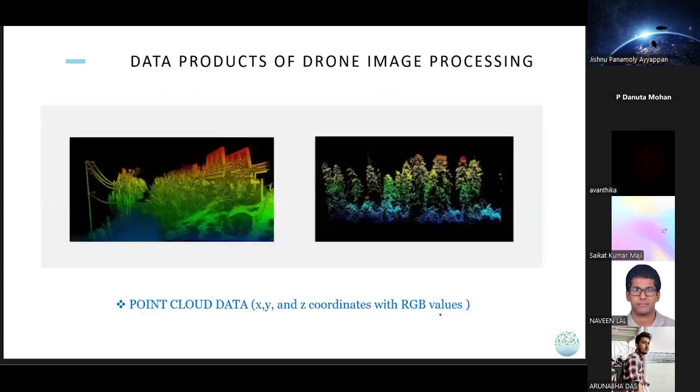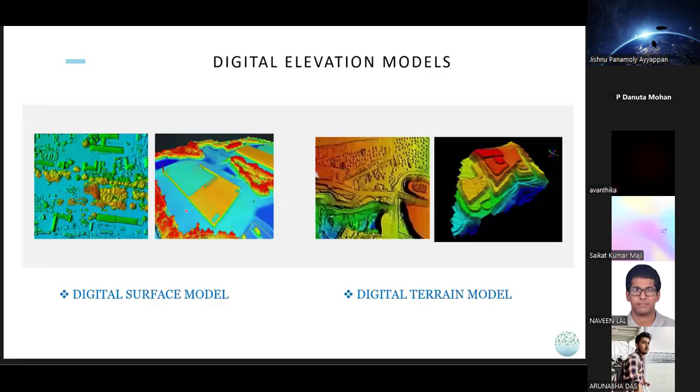This is the visualization of the drone data products. First, as I said, is the point cloud data. These are LiDAR point cloud data, which is why they are in green, yellow, and red colors. But if you use photogrammetric drones, you will get colored point cloud data. See, this is a pole here, and these are the electric wires. The point cloud data depicts the entire scene in a series of millions of points, and these points are used for interpolation to generate the digital surface models.